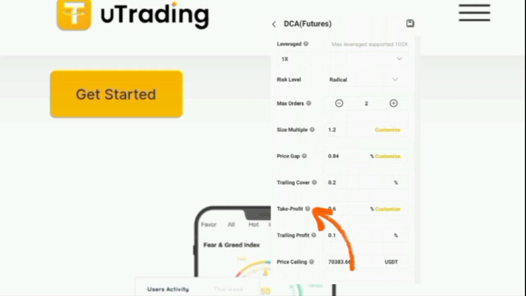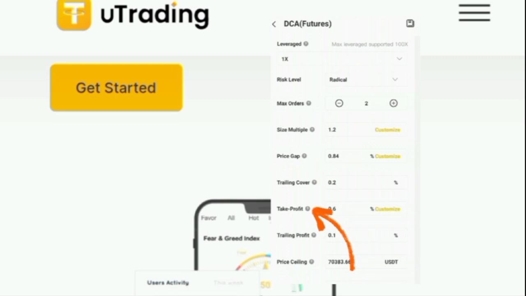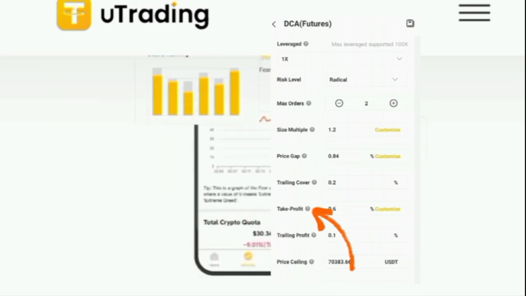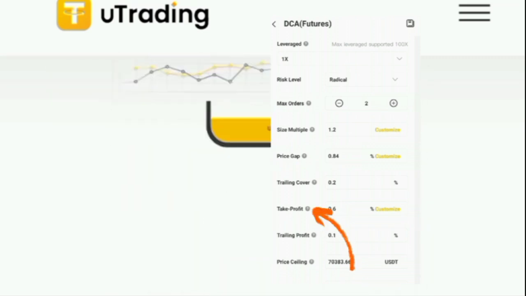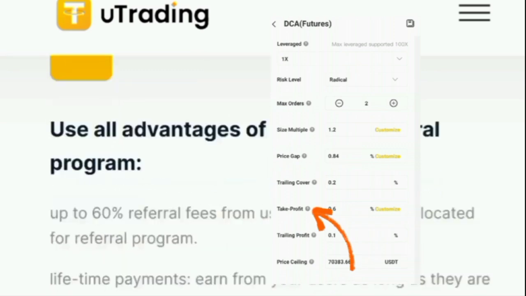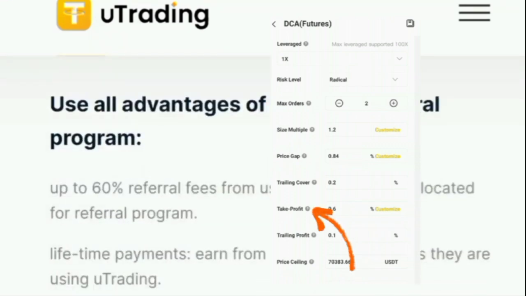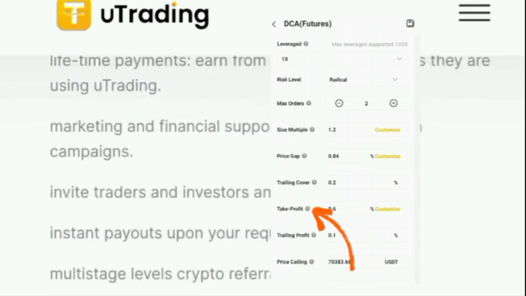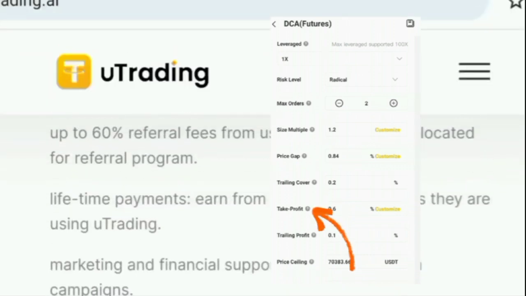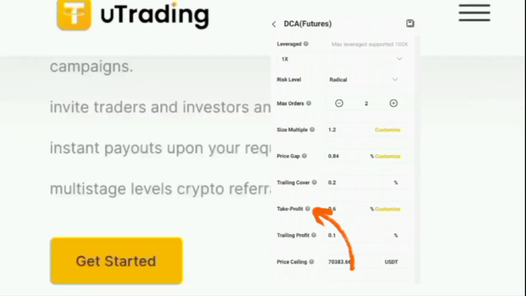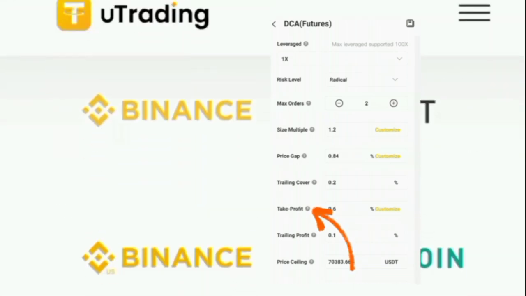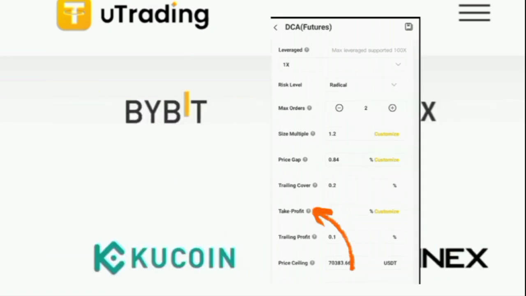1. Setting a stop loss. A stop loss ensures that if the market moves against you, your position is automatically sold to minimize losses. For example, if you buy Bitcoin at $2 and you're comfortable losing no more than $0.10 per coin, you can set your stop loss at $1.90. This way, if the price drops, you're protected from further losses.